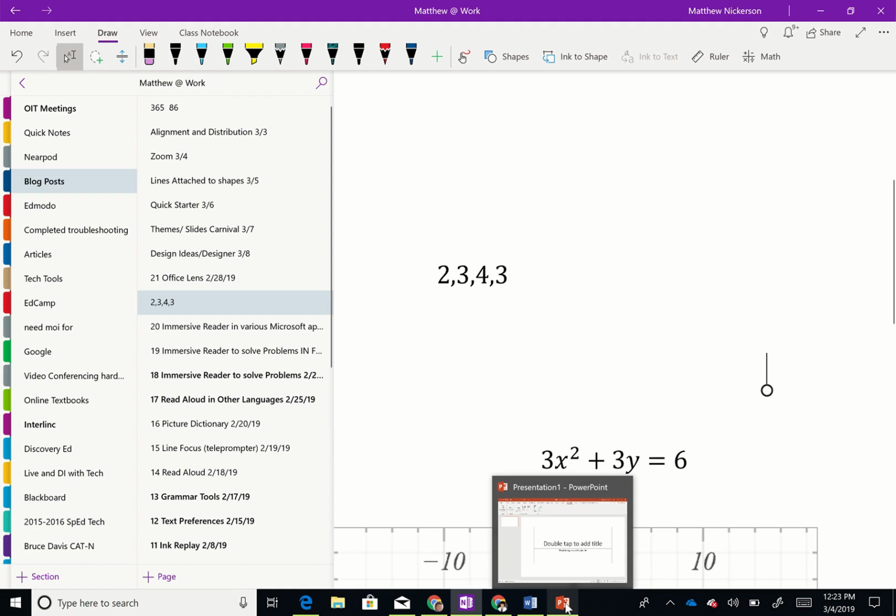What Office Lens does is you can take a picture of absolutely anything. Signs, textbooks, handouts, anything. Take a picture of it in Office Lens, and there's a number of things you can do with it, but one of your choices is to open that image in Immersive Reader. And it uses optical character recognition to recognize anything that's written on that page or on that sign, and it has a lot of the tools that I just showed you.